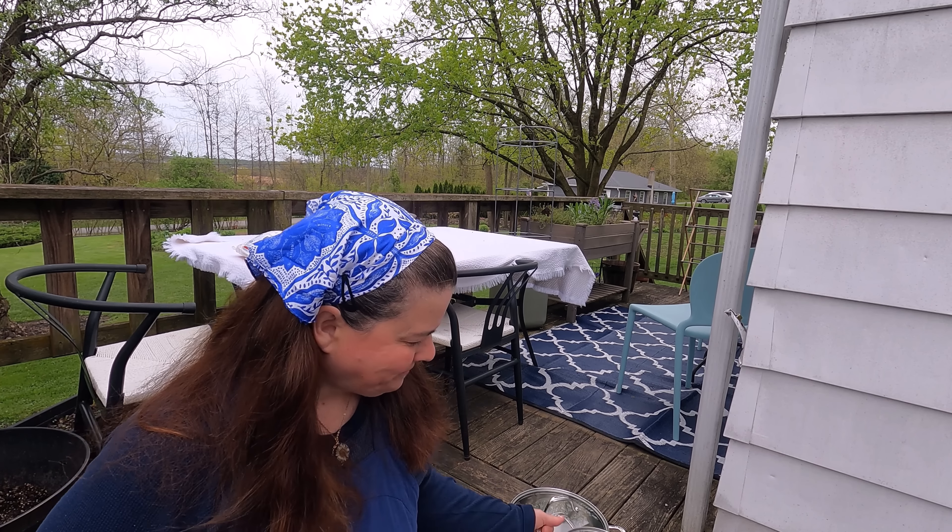This cookware is absolutely amazing — such a blessing to me. What I'm going to do is go through my kitchen cupboards and anything that is really not good to use anymore, I'm going to get rid of it. I can't even donate it because a lot of my frying pans have that coating coming off, and I really don't want to donate that. So I'm going to throw some things away. Thanks to the company for this cookware — I can't wait to use it in my videos.